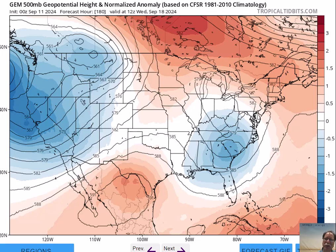And here we go all the way a week from today, next Wednesday the 18th, still have upper level ridging dominating Canada and upper level trough reflecting that surface low pressure area, which we'll take a look at next in the surface forecast weather maps here. But this is all the way out to next week. Again, Francine makes landfall today, moves up to the western Tennessee Valley, and then slowly works its way to the south and east by the latter part of the upcoming weekend.